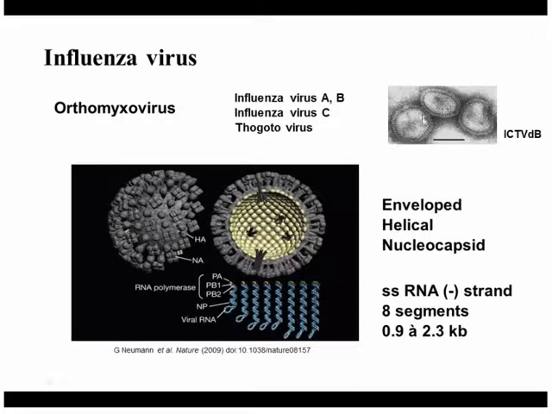These viruses, what they look like. So they are enveloped viruses. You can see them in electron microscopy here. That's the envelope, with envelope glycoproteins all the way around. Particles look round or oval. But in fact, when you look inside, the nucleocapsid is helical. So you have inside every virus particle 8 segments of the genome, which is negative strand RNA, together with the nucleoprotein. So these nucleoprotein complexes are rod-shaped with a helical symmetry. So the particle looks round, but in fact the nucleocapsid is helical.